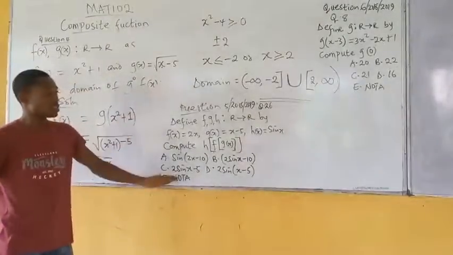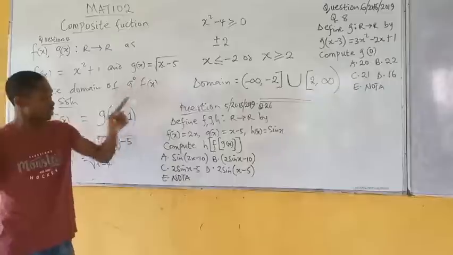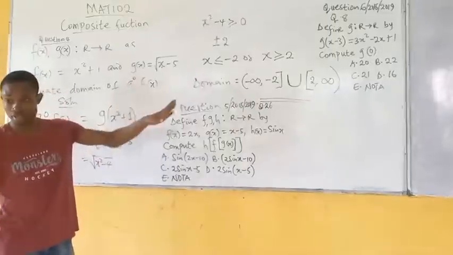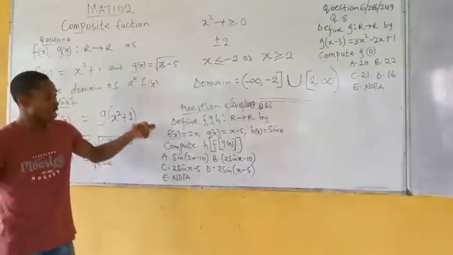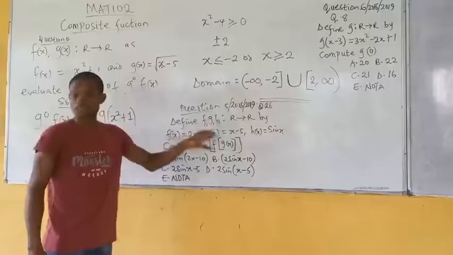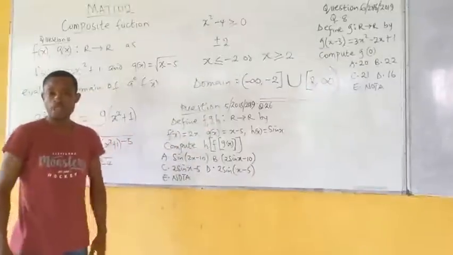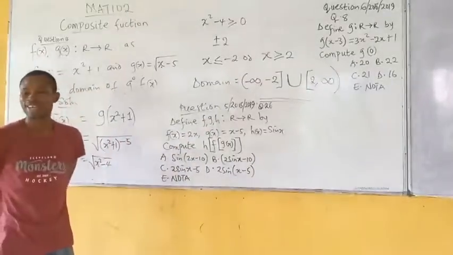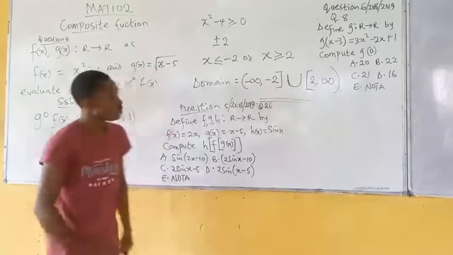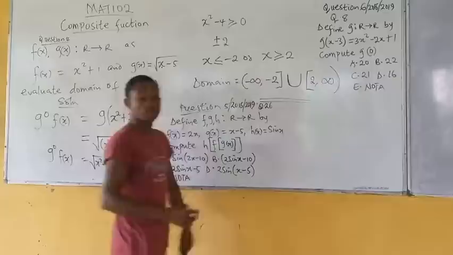Alright, so we have this last question, number 5, and then that one, number 6. Like I said, I'll give you number 6 as an assignment. I'll give you a hint: that one is 1 plus 1. I choose to solve this one because of the 3 functions given to us, okay? So how do we handle it? Like I told you, composite function is all about substitution. So let us attack this question 5 first.